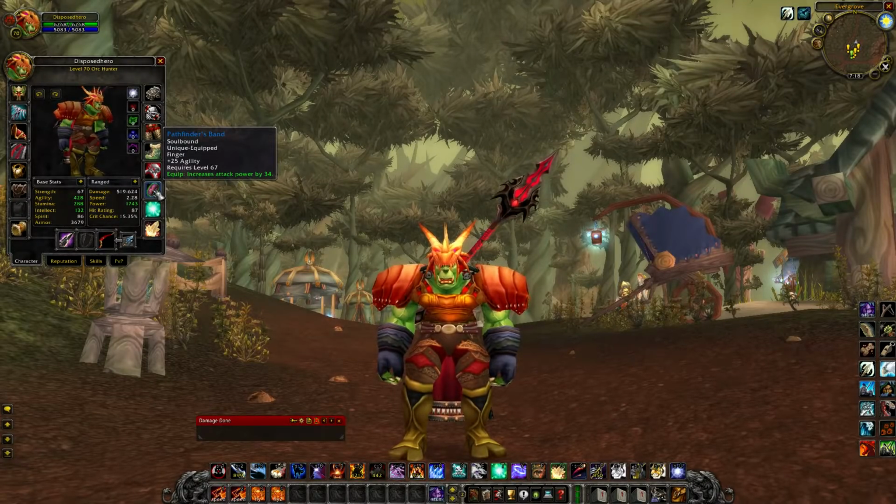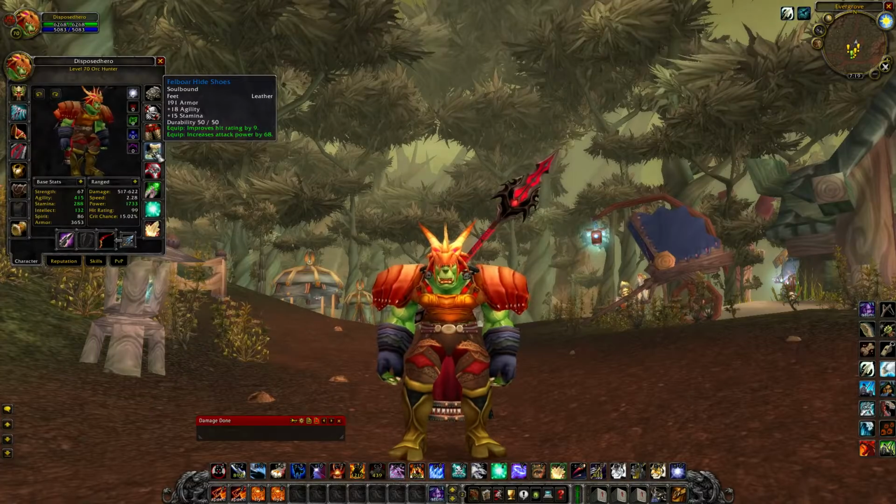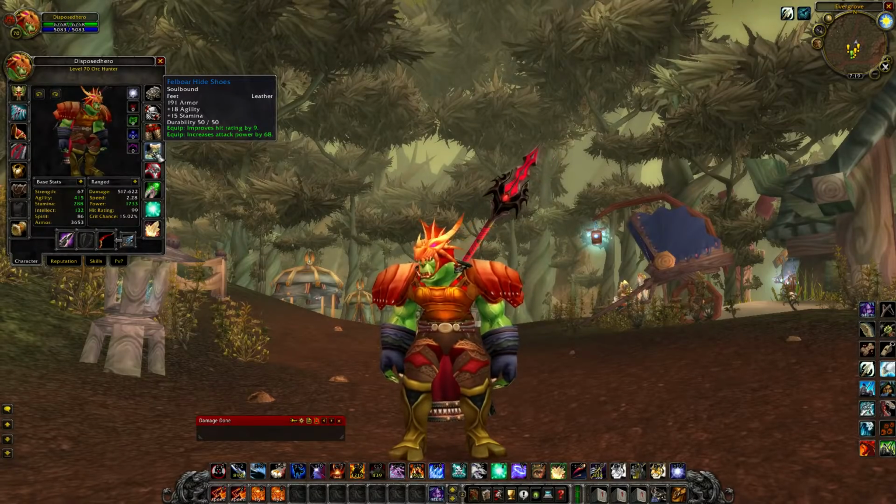Next up, we're going to go with the boots, and for the boots I'm going to recommend the Fell Boar Hide shoes, which are leather. They provide 18 agility, 15 stamina, 9 hit rating, and 68 attack power. So lots and lots of attack power for your hunter, which is nice.